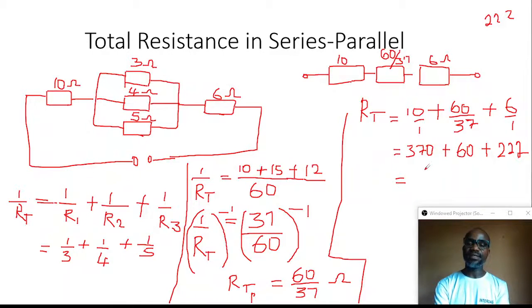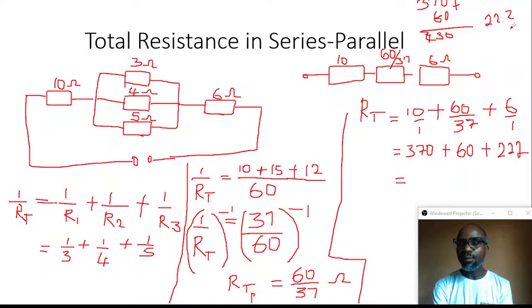So if we calculate this, it is very simple. I like being practical in what I'm doing. Let's see what happens. We have 370, first of all. We add 60 to it. When we add 60, we have 0 here, and then we have 3 here, and finally we bring down our 3. We have 4, because 6 plus 7 is 13, so 3 carry 4. We bring down our 4 at this point. So we have 430. 430 plus this. Very simple.